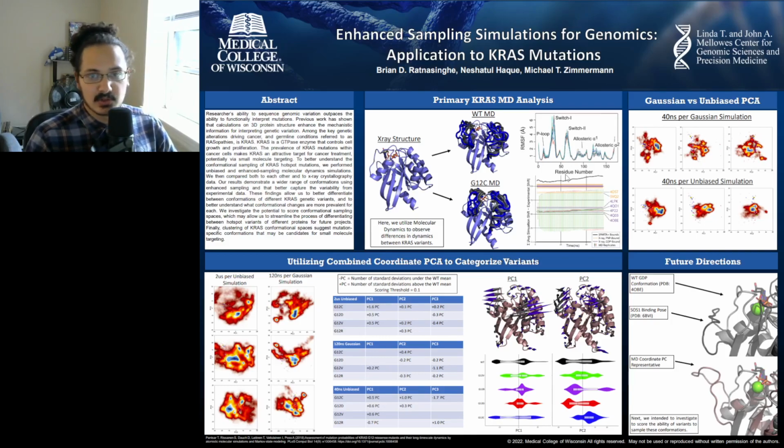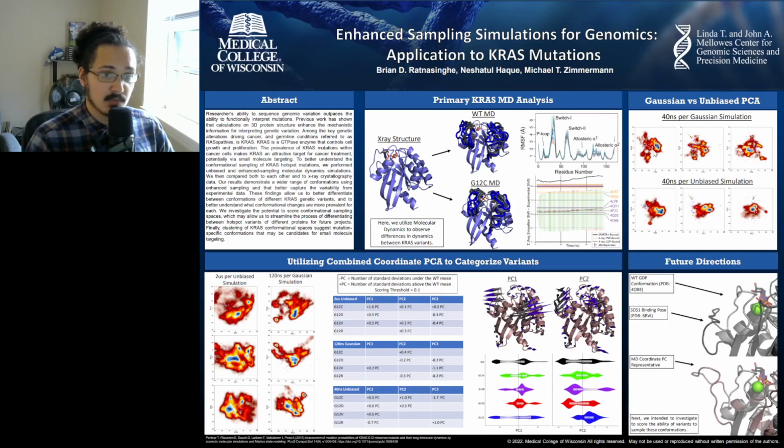So basically, we took a look at comparing switch loop conformations between the MDs. We've also been comparing between experimental structures. And so here is actually coordinate PCA of the actual MD structures, and overlaid on top of the coordinate PCA, in varying colors, are the different X-ray structures. Now, KRAS, of course, again, is well studied. There's 200 different X-ray structures that I've now taken coordinate PCA of and overlaid on the sampling space of the different MD conformations.